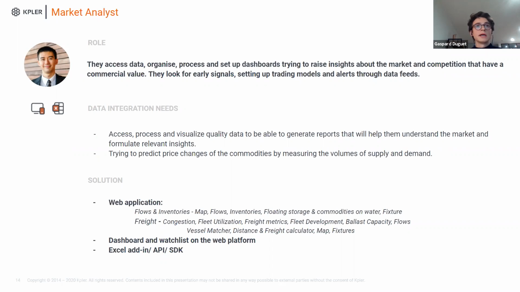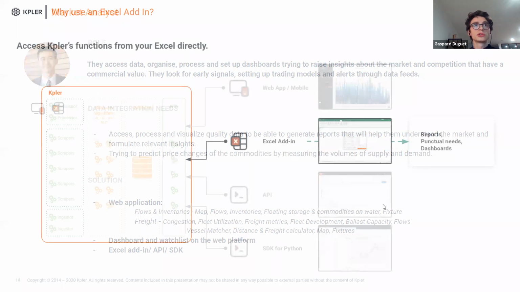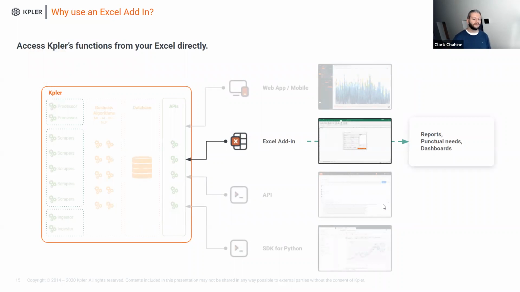So when you say you want a dashboard, you want reports, the first thing that pops into my head is to use the new dashboard function that we have on the web app. But if you want to build some more advanced things, I think here we are going to go through the add-in. The add-in is something that we are going to use to build this kind of advanced report, because sometimes, as we were saying before, it's easier to have everything gathered in the same place.